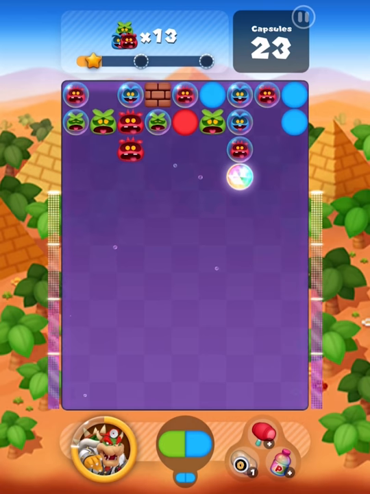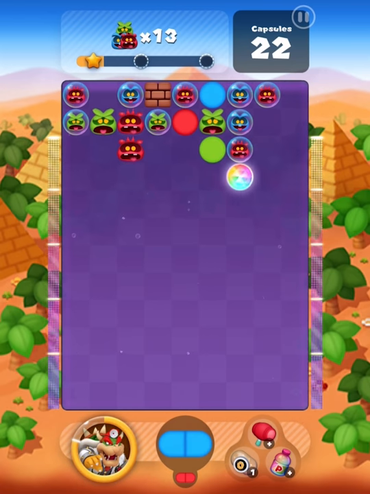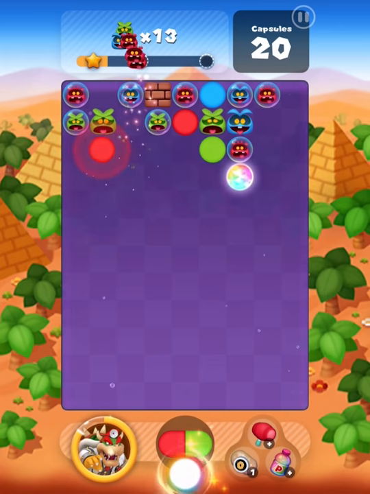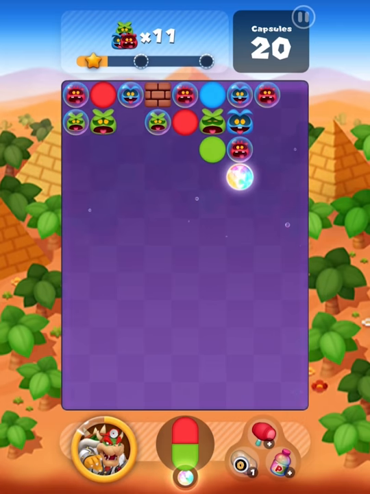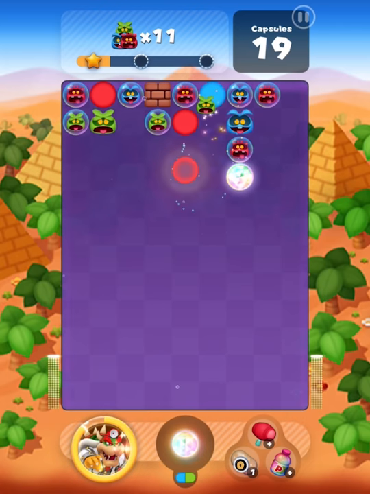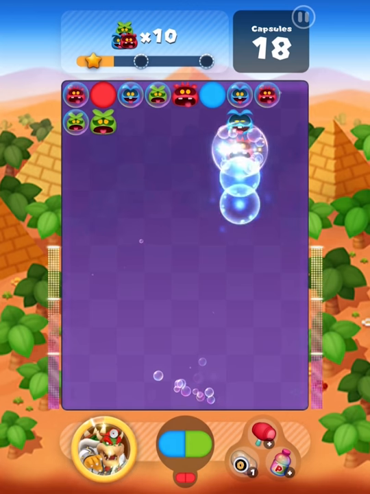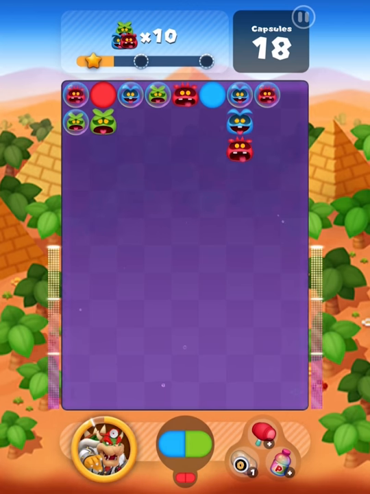Again, we're in not a very good position here. Let's just set this here. All of these blues, I don't know what to do. All right, so we got this. We're gonna break one more brick. I don't even know, okay.